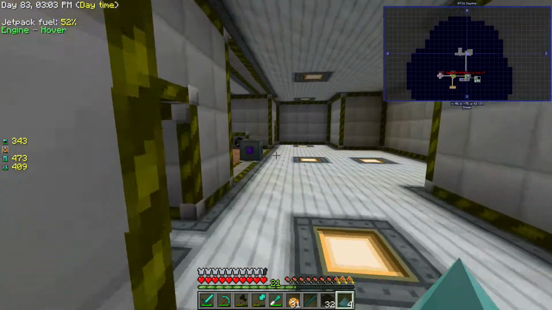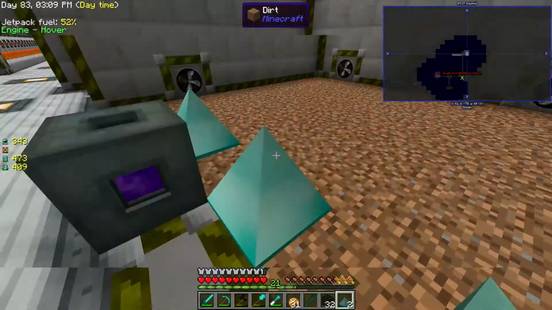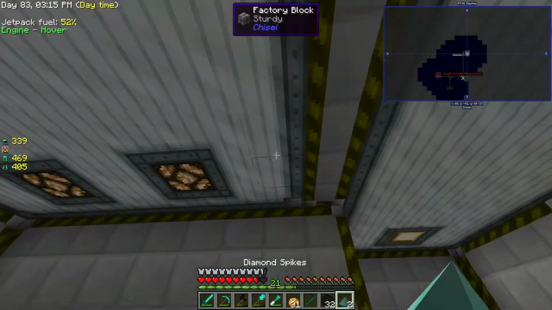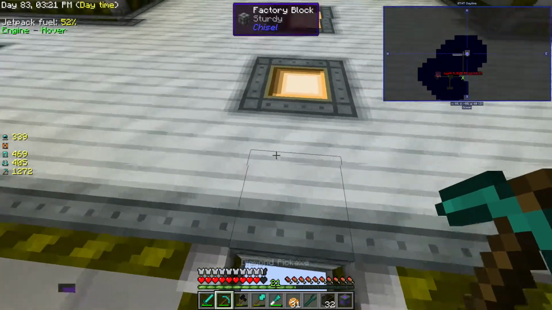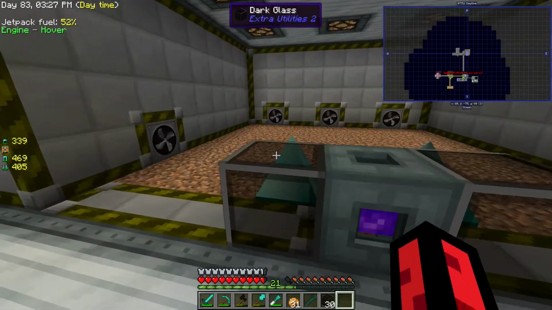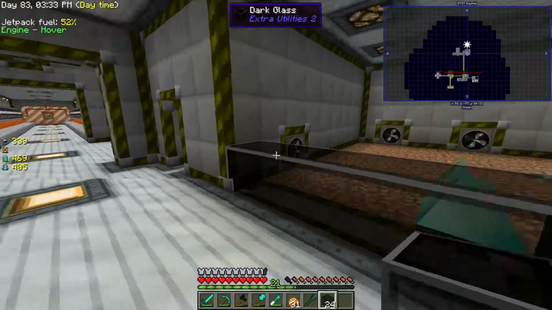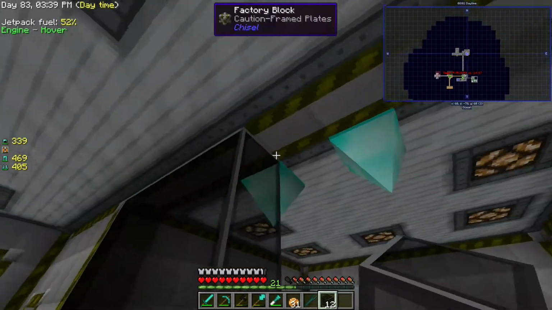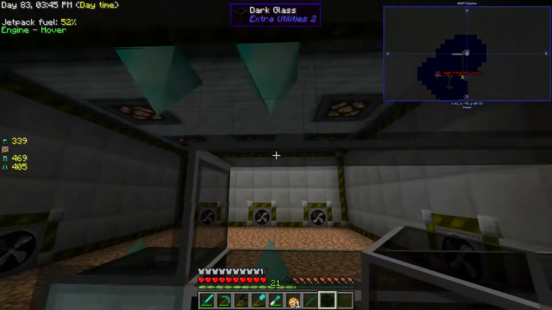But in the meantime, let's just go ahead and place these here, and I want them... ah! Nope. Oh, God, this is bad. I want them there and there. And I think that should be okay. That's just... I think that'll work. If not, we can always turn the farm off and get in there. I may want an additional one on the top.